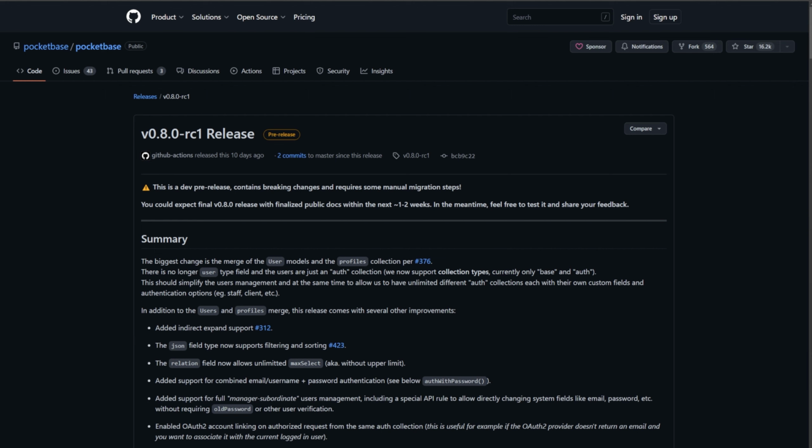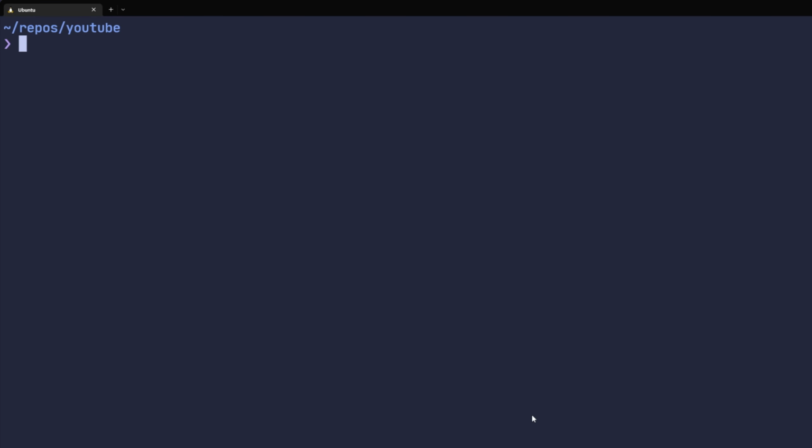And so to get started, we'll just need to do some initial setup at first, which is going to include creating our directory structure, downloading the latest version of PocketBase, and then initializing our SvelteKit application. All right, so we're going to be creating a monorepo, which is going to contain an apps directory. And then within that apps directory, we're going to have backend, which is going to contain our PocketBase executable, as well as any of the PocketBase configurations that we might need. And then we're also going to have a web directory inside of apps, and that's where we're going to initialize our SvelteKit application, and that's where that's going to live.